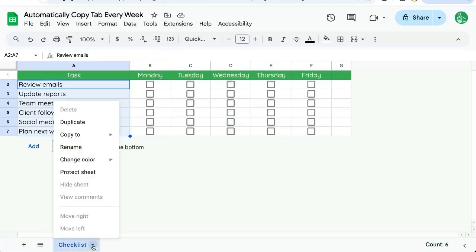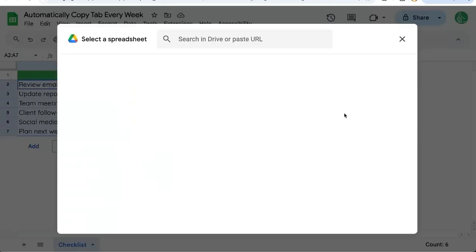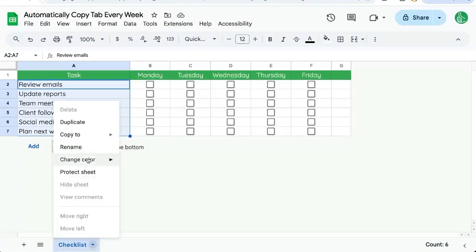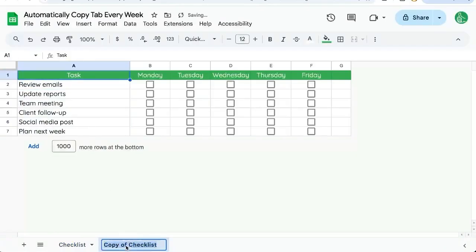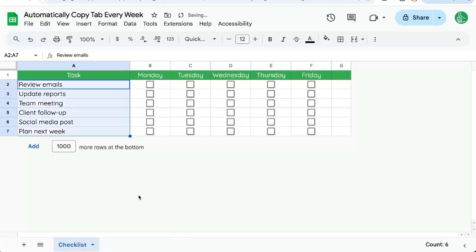We could absolutely click here, copy to existing spreadsheet. We could absolutely click here, duplicate, and rename this to whatever, February 24th, whatever date it is right now. But we want to automate it. We want this ready for us to start work right away on Monday automatically without us having to do this tedious work. So I'm going to show you how to do this.